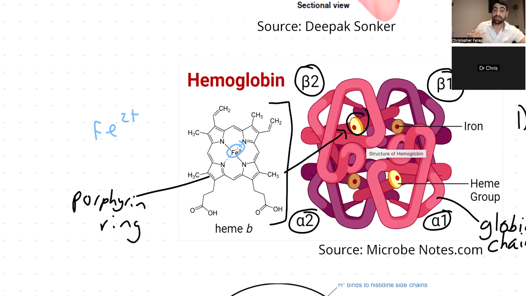So when we say hemoglobin is the main carrier of oxygen in our blood, what we actually mean is that within hemoglobin, there's heme, and within heme, there's iron 2+. And iron 2+ is what can bind to oxygen in order to carry it around our body, carry it through our bloodstream and deliver it to our peripheral tissues. So as you can see, overall, if each hemoglobin has four globin chains and each has four heme components, and each has one ion, we can see that each hemoglobin is capable of carrying multiple oxygen atoms.